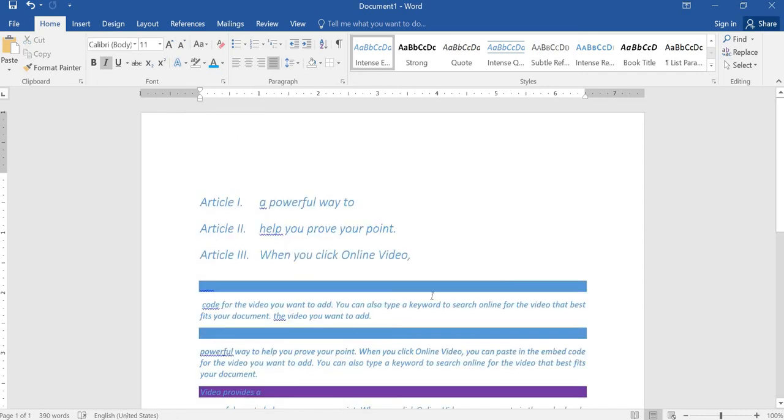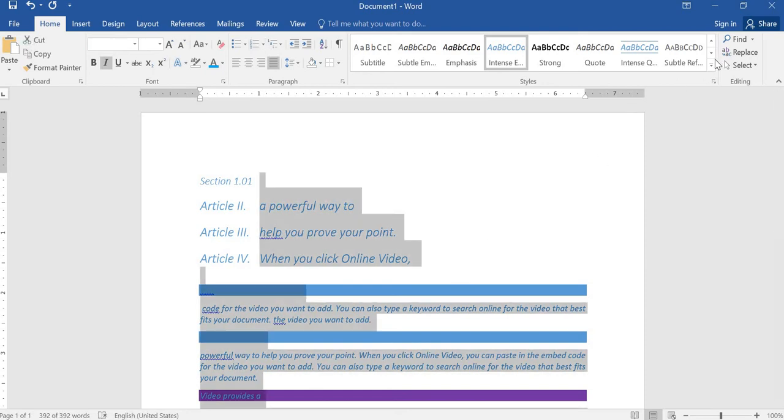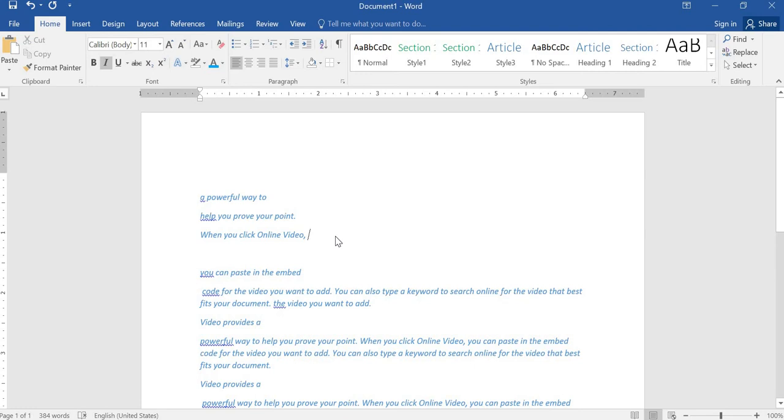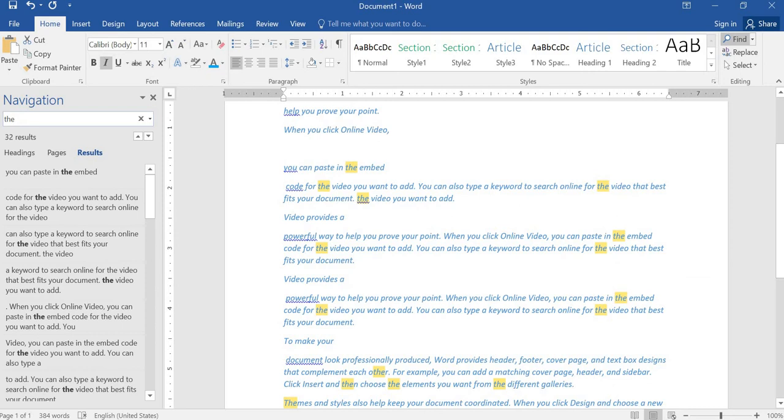Yeah, this is how it looks. So if you want to remove this, select and go for normal selection. You'll have the normal information in it. Next is find. If you want to search for any of the information in this, you can utilize find. If you type that particular word, it highlights the information in the entire document.